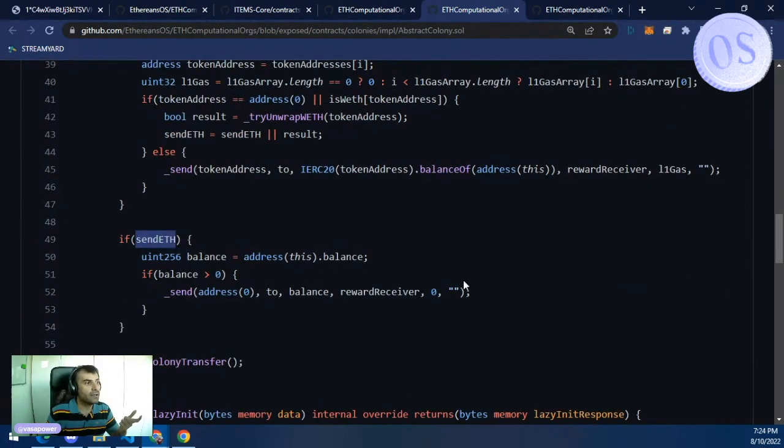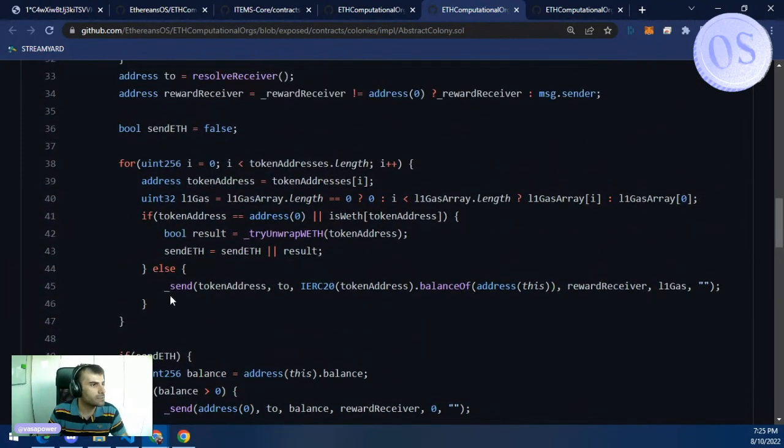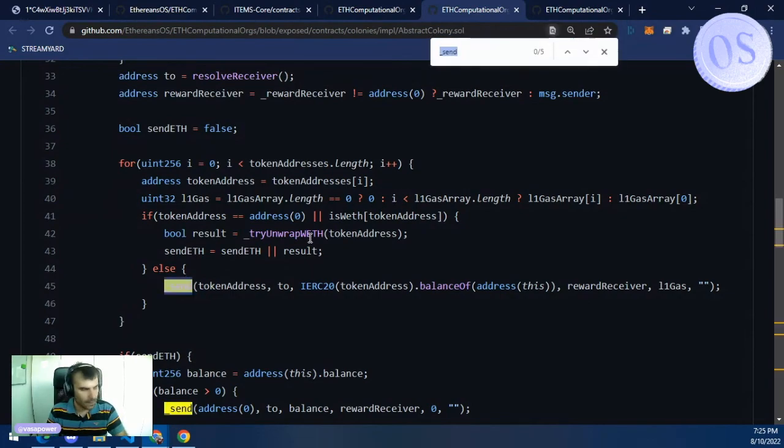And in fact, to send Ethereum, we just take the entire balance. Keep in mind, I have in my contract one Ethereum and one WETH. After unwrapping the WETH, I have two Ethereum, but I know this just at the end of the cycle. So when the cycle is complete, I take the balance of the contract in Ethereum this time and send it to the other side. In any other case, if it's not Ethereum or WETH, the send method is called as is.